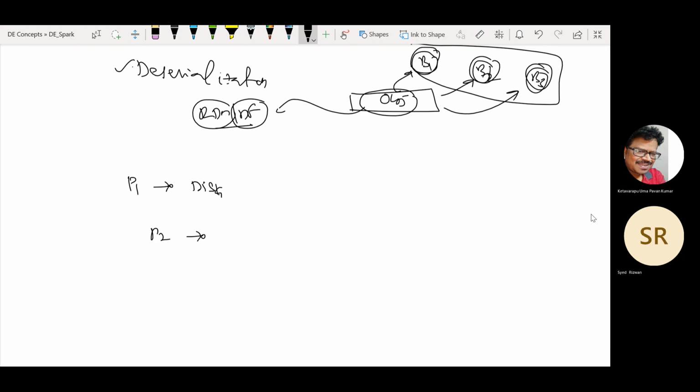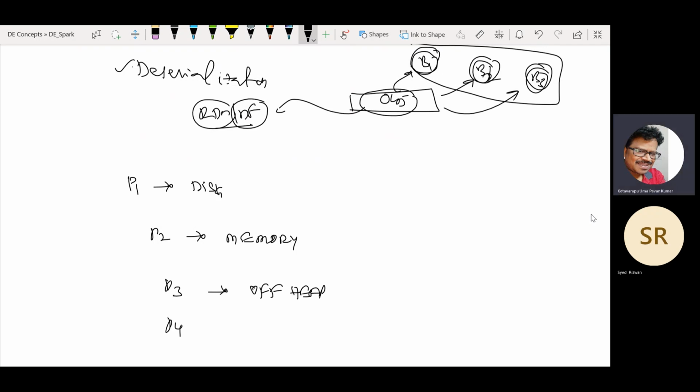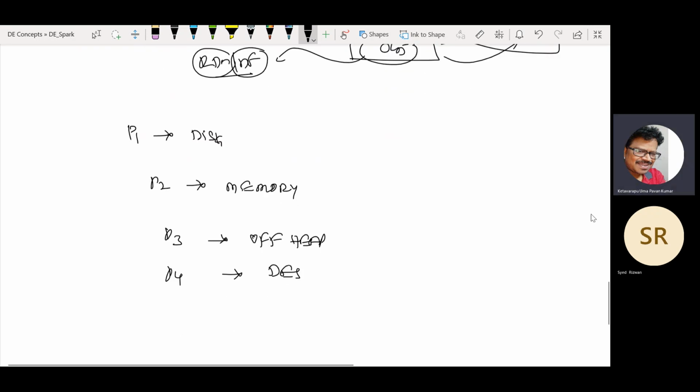Parameter 2, memory. Parameter 3, off heap. Parameter 4, deserialized. And parameter 5, your replication.